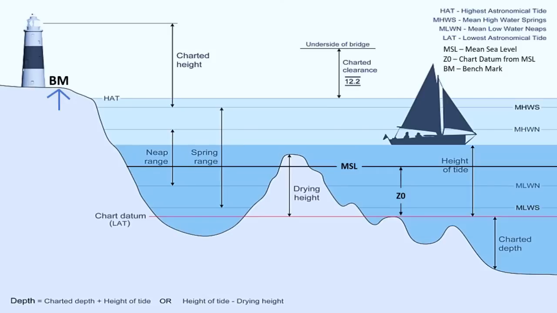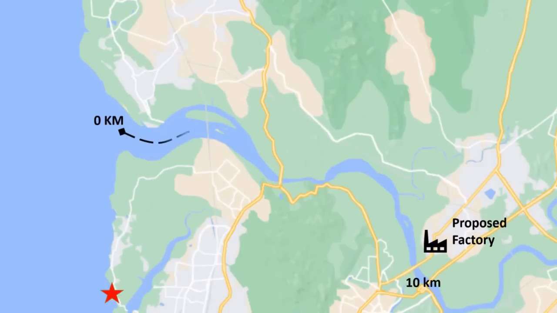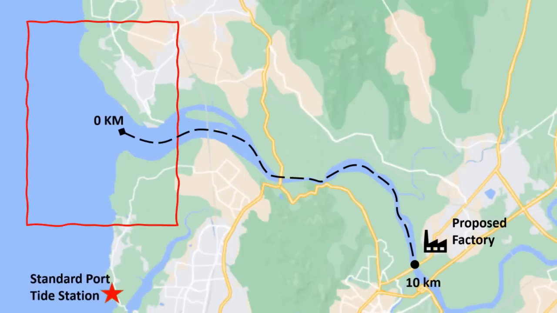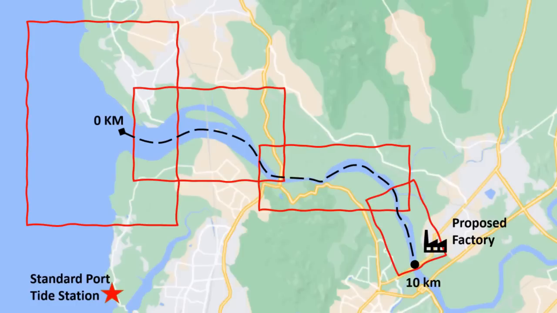This is very important for our survey, especially if you are doing survey inside a river. Suppose you have been asked to do a survey from an estuary to about 10 kilometer inside a river, and the nearest standard port is 20 kilometers away on the seacoast. There is no benchmark or tide station in your survey or inside the river.